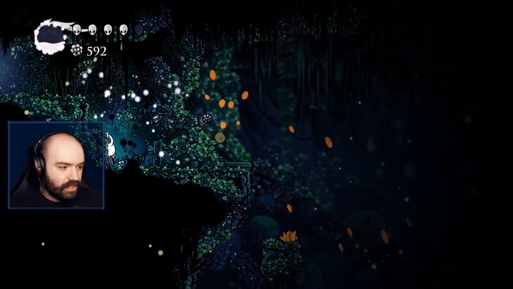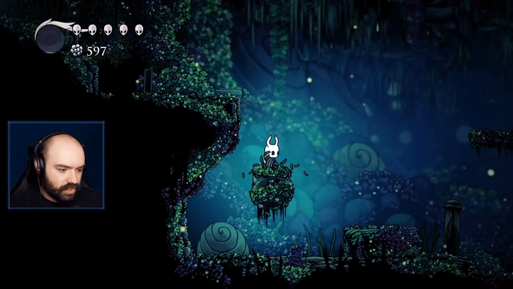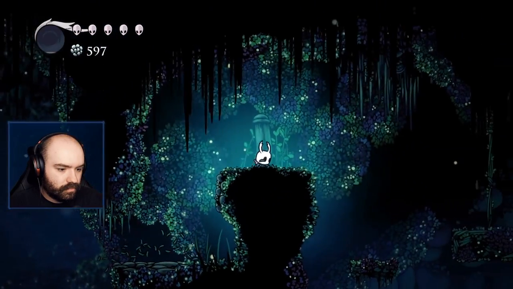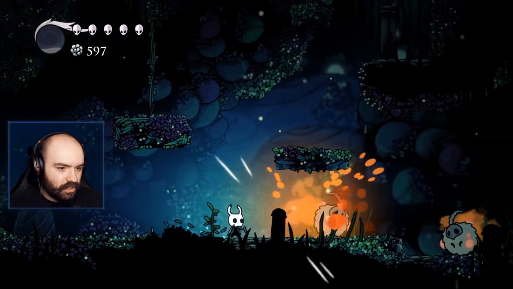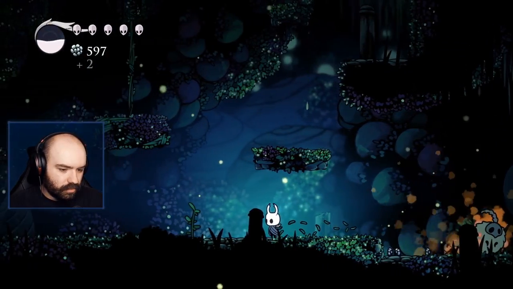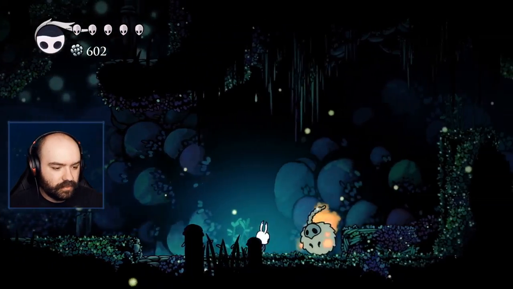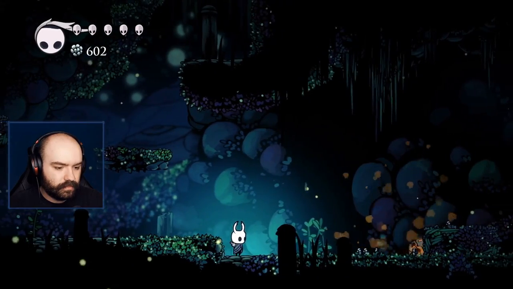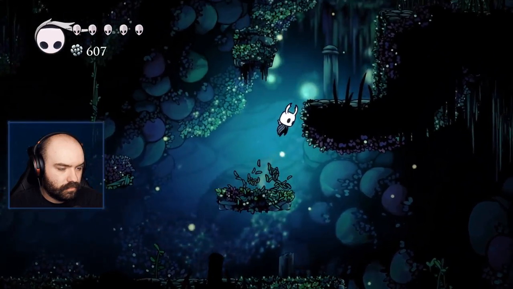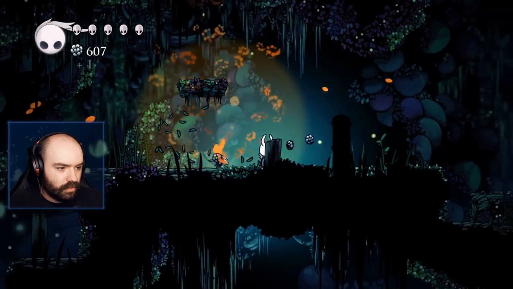Oh! So they can still... Okay, so attacking them does not cancel their lunge. Which I suppose that makes sense. And we're back again to the beautiful Green Path music as well. It's a shame that explosion doesn't do damage to other enemies. Oh, it can go straight down as well. Nice.